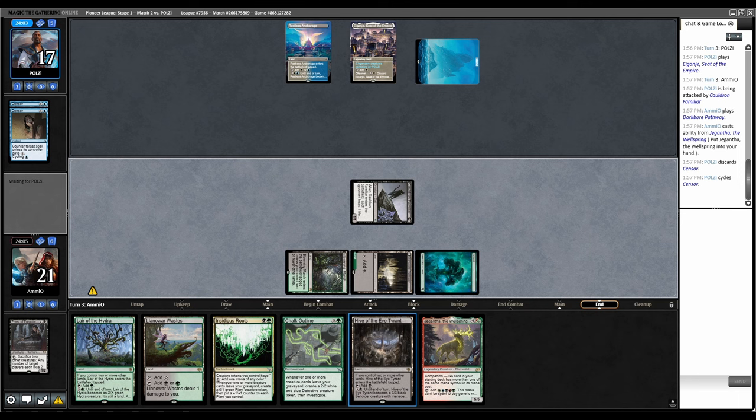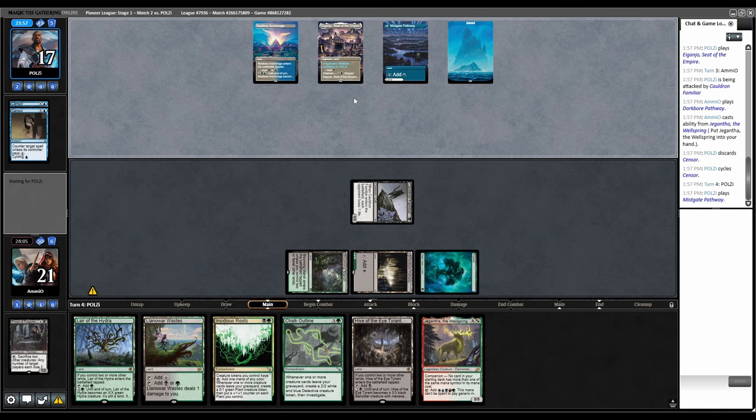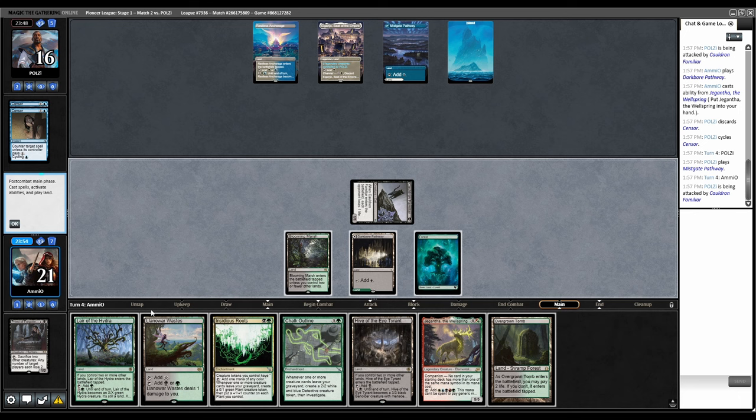Cycle Censor. Oh boy, I can't wait to try out this new Roots deck. I haven't played, oh, it's Blue-White Control. Okay, whatever I was planning on doing doesn't work now. Combat, swing. Okay, let's play. So the 2 doesn't matter anymore.